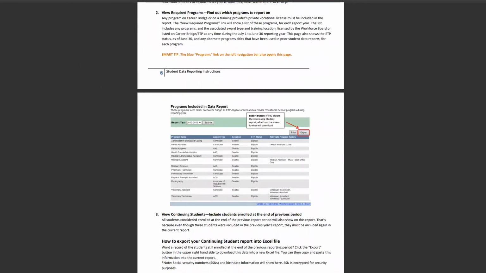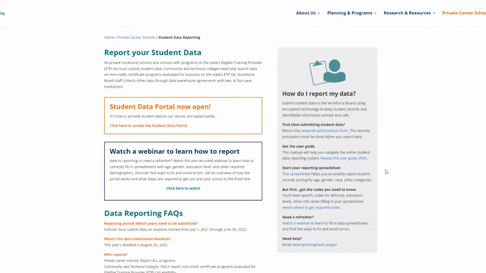I highly recommend that if you need help, you go back and just fast forward through the webinar to the part of the reporting that you need help with. I personally recommend that over going back to the user guide. I think it's a lot easier. So I would ignore the user guide. It's there if you want it, but I prefer to go back through the webinar. It's there because we're a state agency and we like to put out paper.